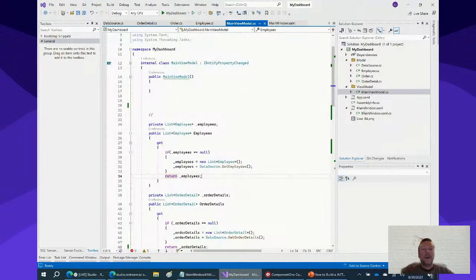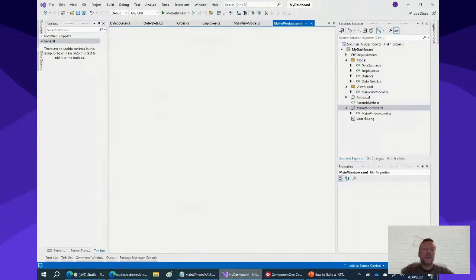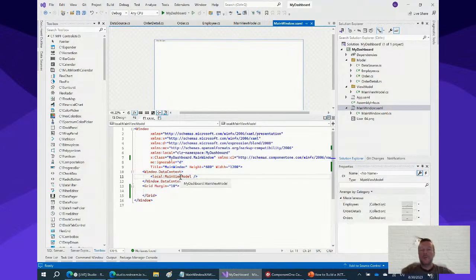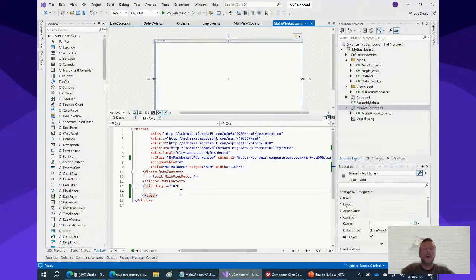And now for my view, which I could have created a folder and dumped this into, but it's just loose in here. This is the one window that you get by default in a WPF application. The key to the MVVM data binding here is that we set the data context for our window to an instance of the view model. So at runtime, an instance of my view model will be created. And now what this allows me to do is all of my UI components on this view can now just bind to those properties that I have defined in my view model. Now, the view model is missing all of the queried stuff, which I'm going to add piece by piece here.